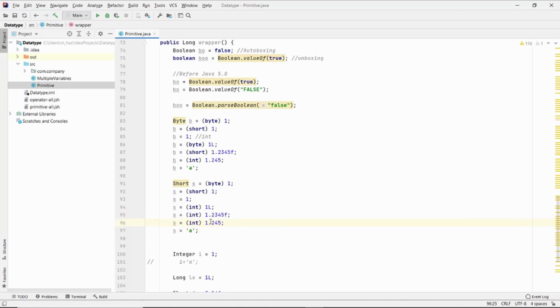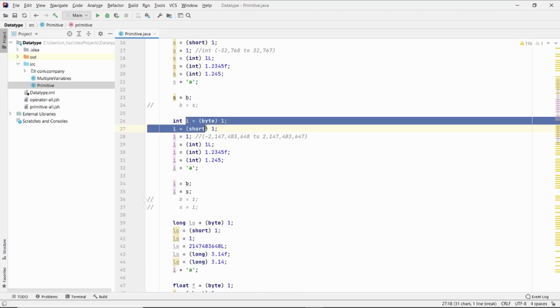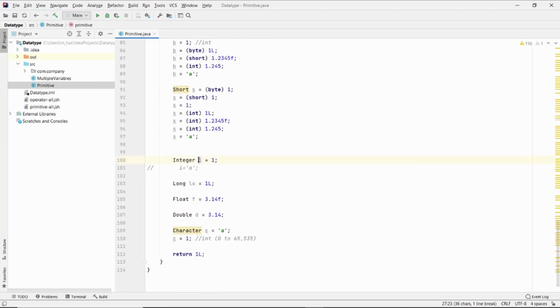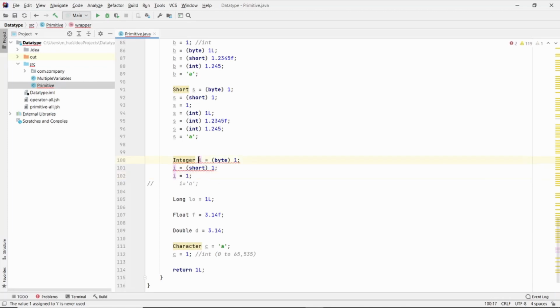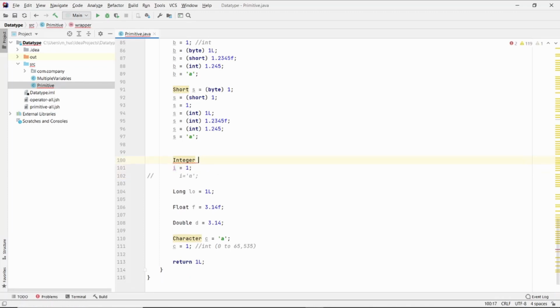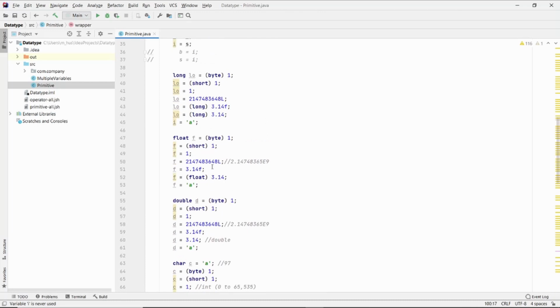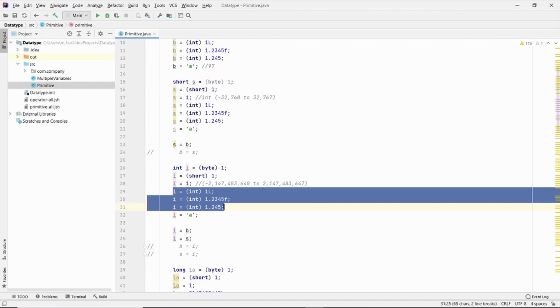So yes, it works. What about integer? Can we do it with integer? Let's see. No, we cannot do it with integer. Only with a byte and short. Remember that. What about the other values?